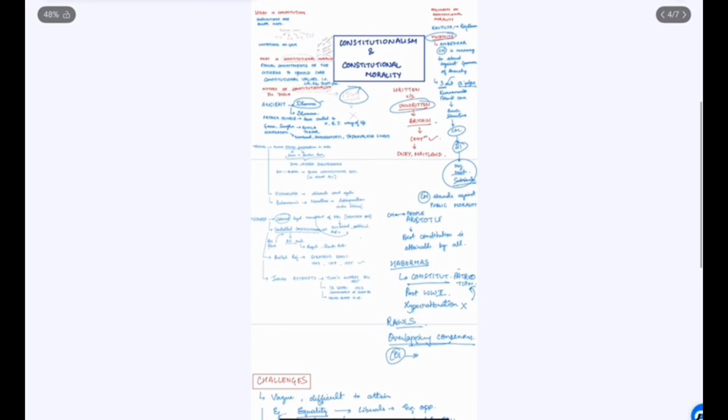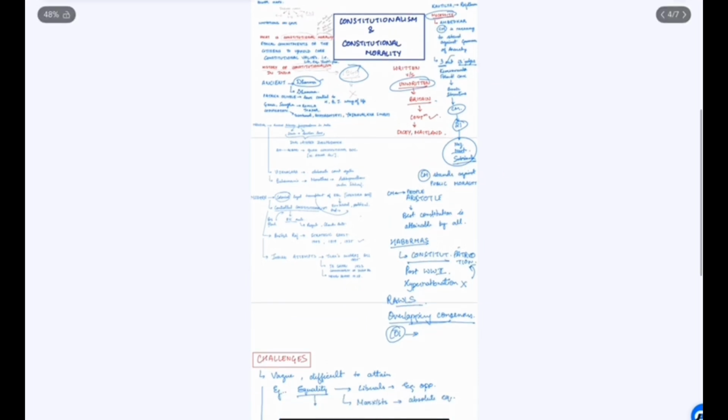So here we are, constitutionalism and constitutional morality. We have discussed what is constitution. We have also discussed what is constitutional morality, and the history of constitutionalism in India. Then in history we talked about the ancient, medieval and modern events. Constitutionalism predates the constitution itself. Written versus unwritten constitution. The constitutional morality and constitutionalism both lie in any case, written or unwritten constitution.